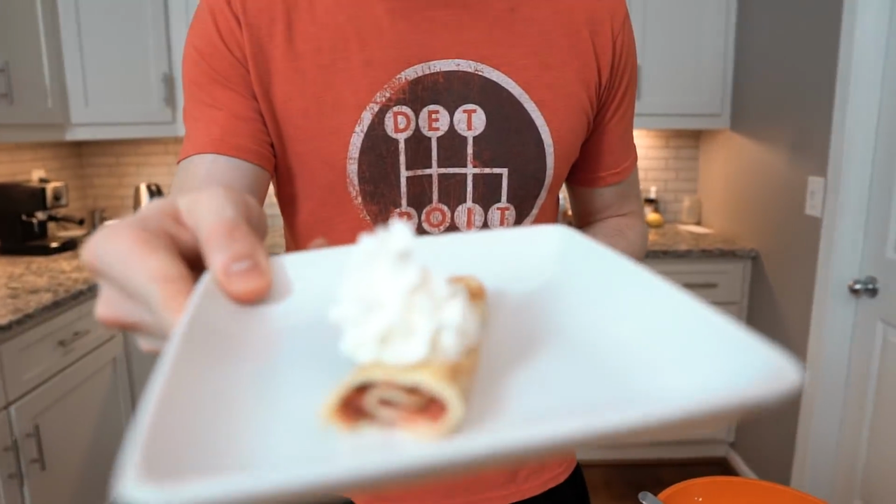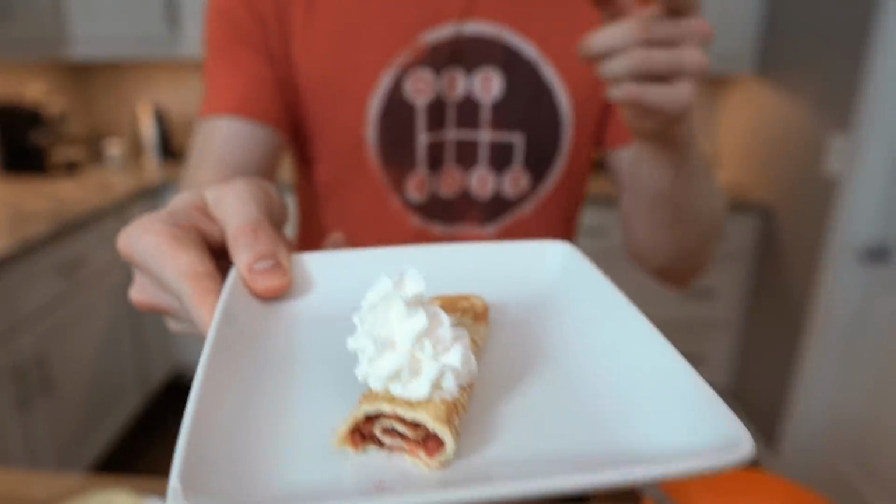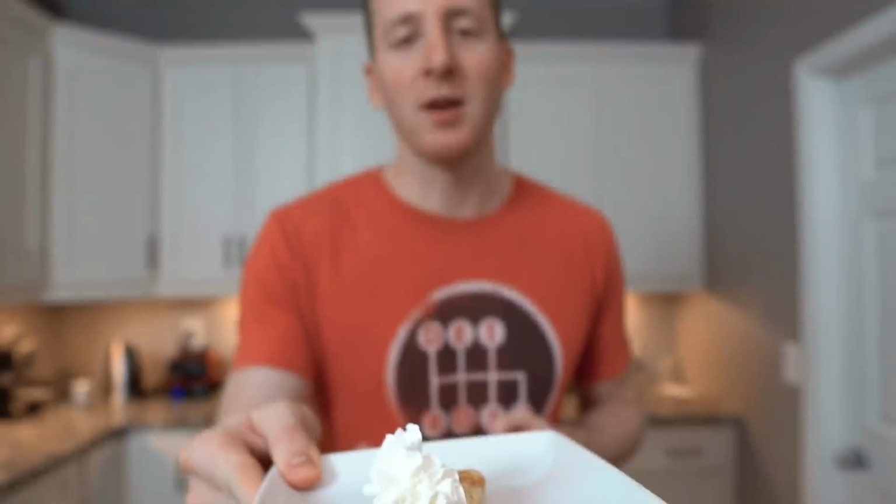And that's all there is to it, guys. I think this is a really great recipe to make with your kids, like a brunch. Maybe make some muffins, maybe some bacon, maybe a little eggs. Have a real nice Sunday brunch. That's all there is to it. Not crepe Suzette, but just crepes with raspberry jelly. It's really good.